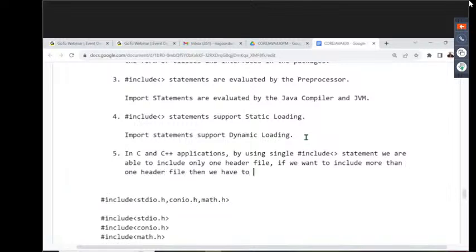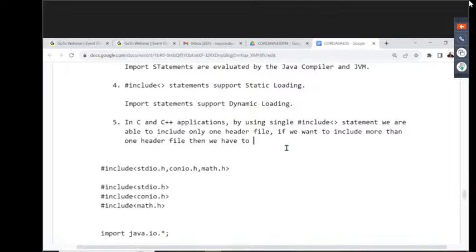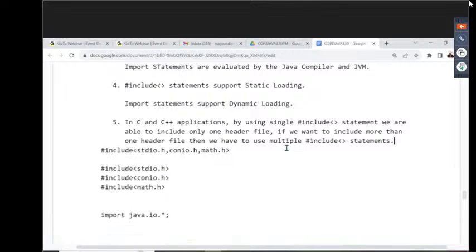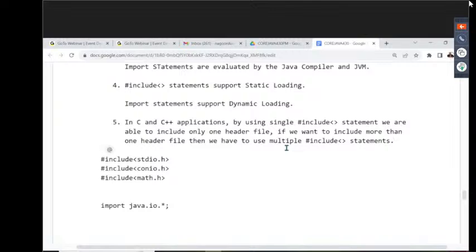If you want to include more than one header file, then we have to use multiple hash include statements. Observe carefully. This is wrong. Now, examples here I'm telling to you.